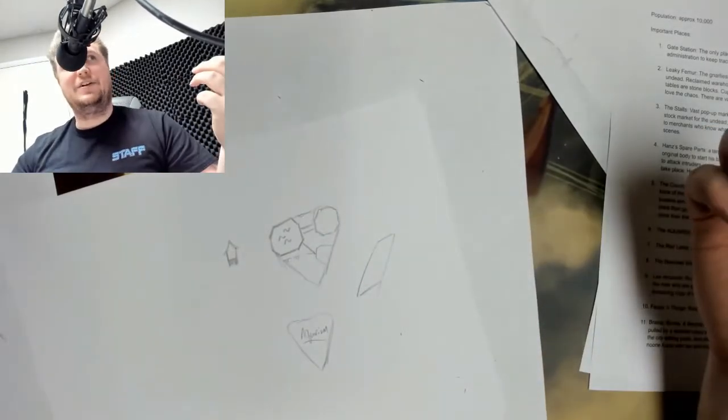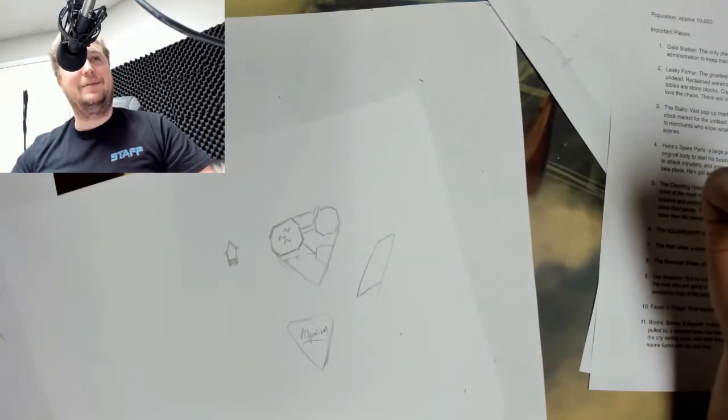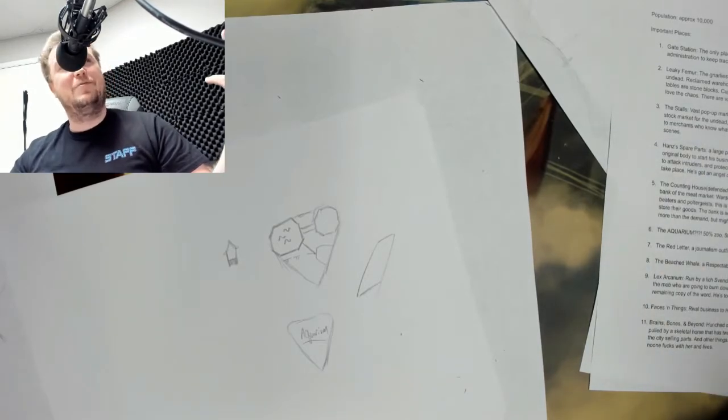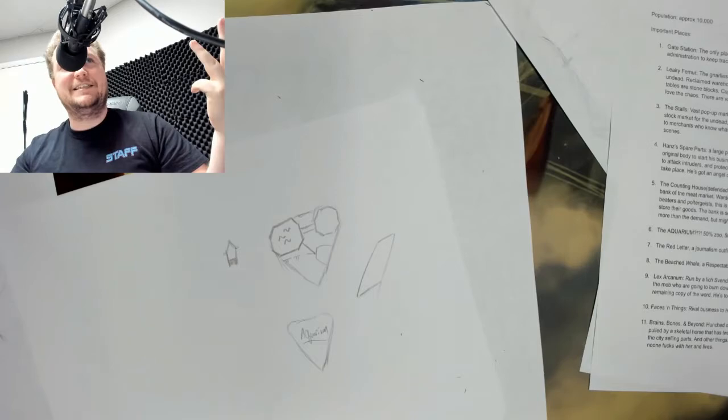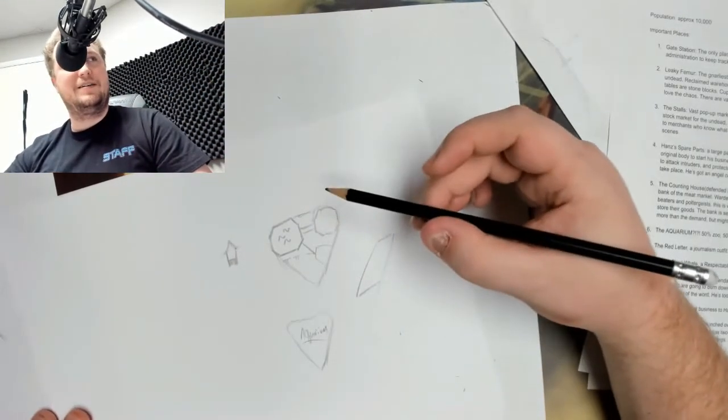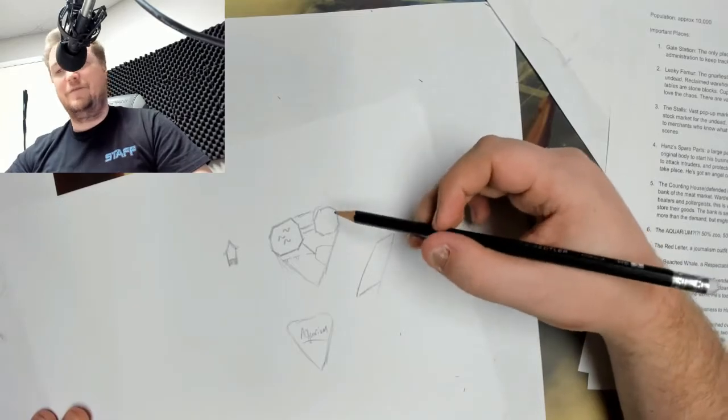Like, say, that's an aquarium. As long as it's a unique shape that kind of pops on the map, you've done your job, right? It doesn't have to super make sense. We live in a world with wizards and magic. So I like to think about how it would actually work, because that's fun for me.